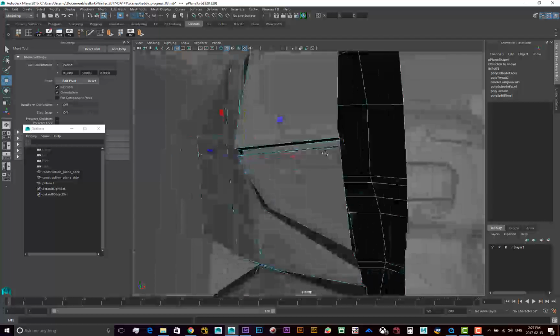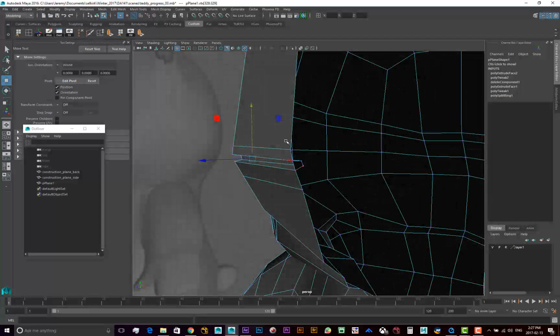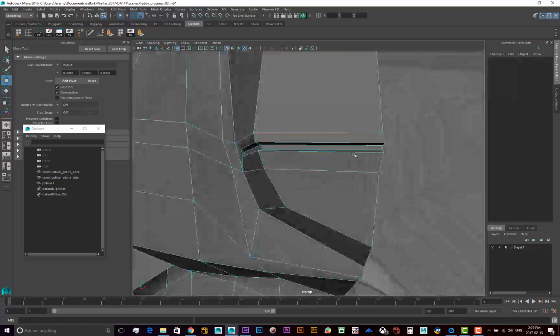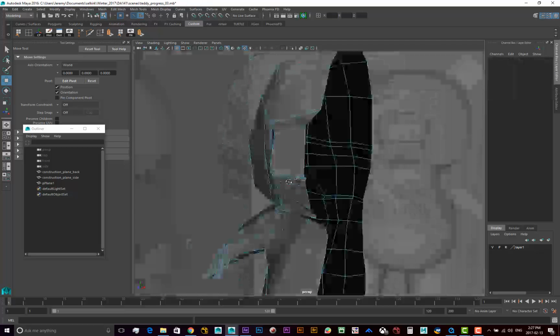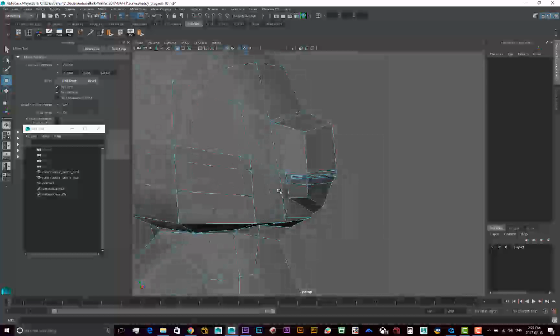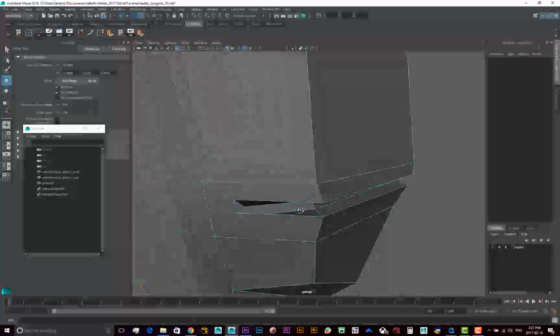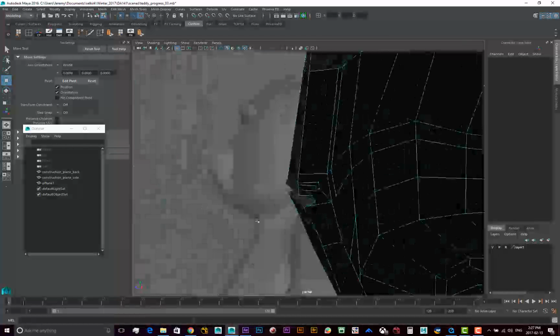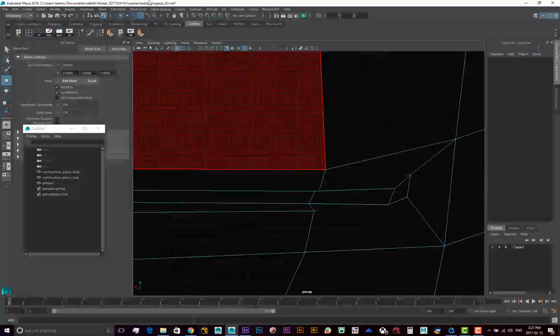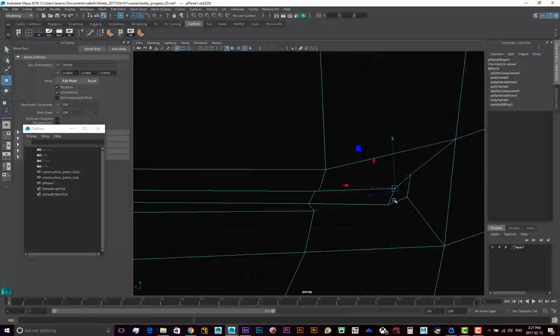Okay, so now I've got the mouth. I want to delete this face here that the extrusion makes. And now we've got our mouth. Yeah, it's a little wonky here. Pull that up there.